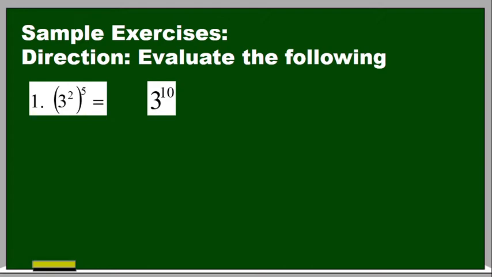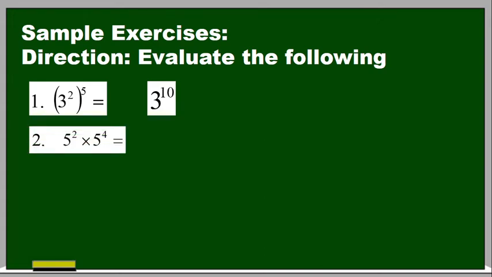And if you are going to simplify 3 raised to the 10th power, you will make use of 3 as your factor 10 times. It is just like 3 times 3 times 3 times 3 times 3 times 3 times 3 times 3 times 3 times 3. Okay, so gagawin mong factor yung 3, multiply mo siya ng 10 times.